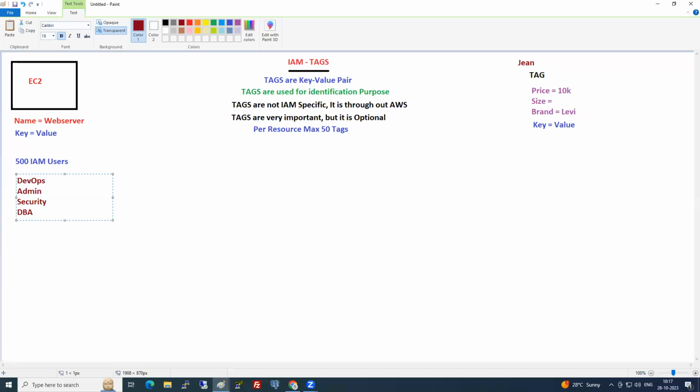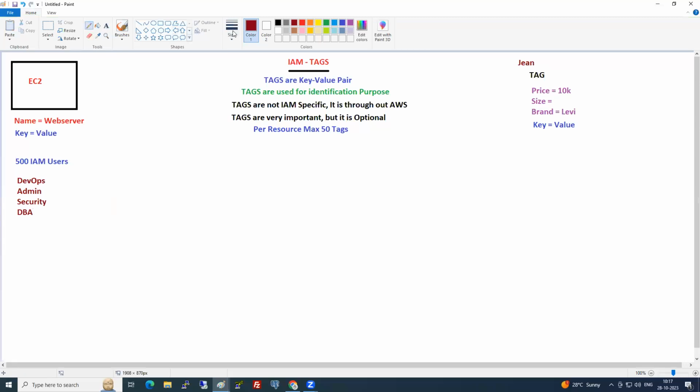So many are there. Now I asked Madhu, hey Madhu, go and delete all DBA IAM users. Understand the problem statement. Does he know how many are there? Does he know who are there?